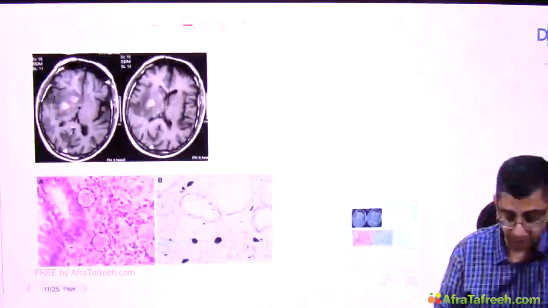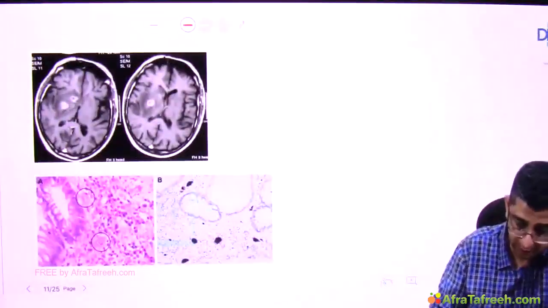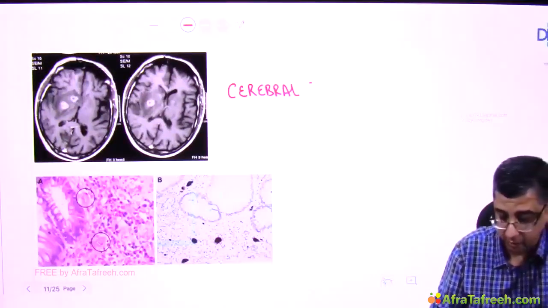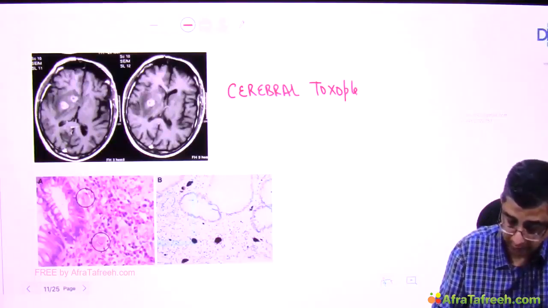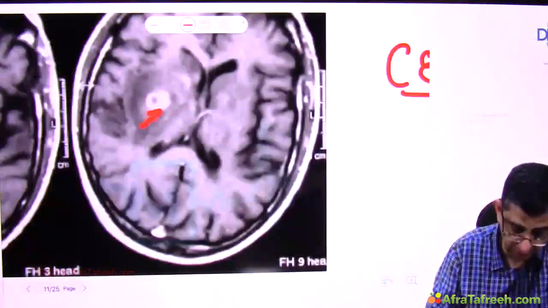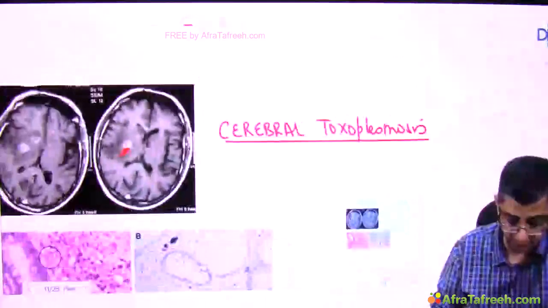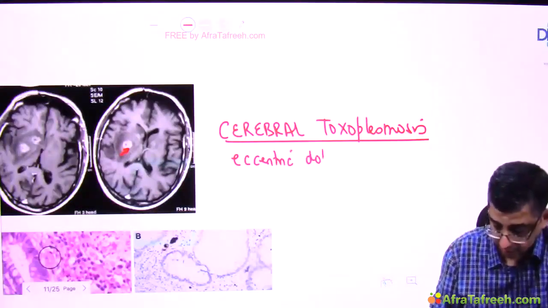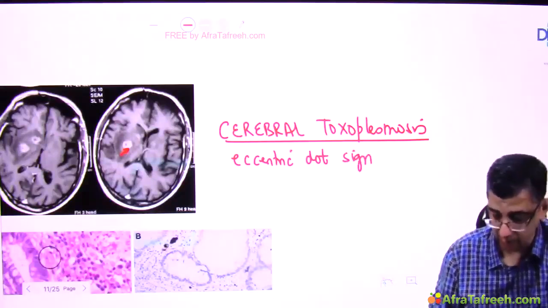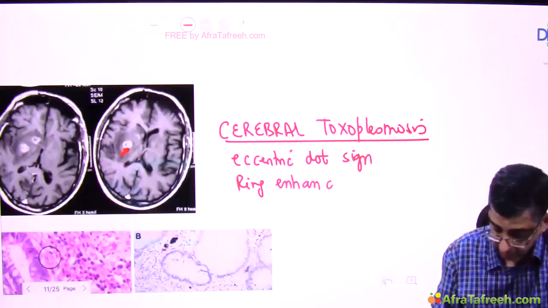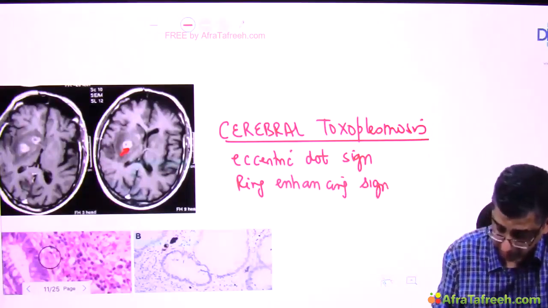The next thing to be remembered and can be seen from the image would be cerebral toxoplasmosis. In cerebral toxoplasmosis, unlike neurocysticercosis, the number of ring enhancing lesions will be fewer, and you will also notice that this will have a slightly eccentric appearance, like you can see on one side. So whenever you read about what is called the eccentric dot sign on a CT or MRI head with respect to a ring enhancing lesion, then you have to think in terms of cerebral toxoplasmosis.